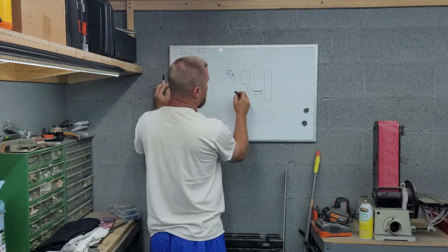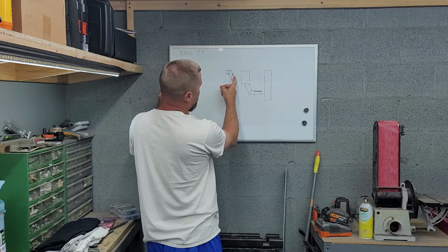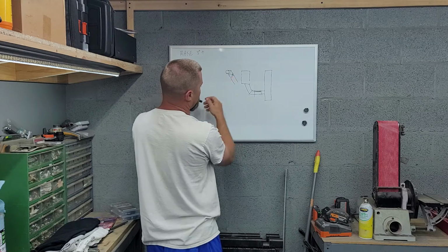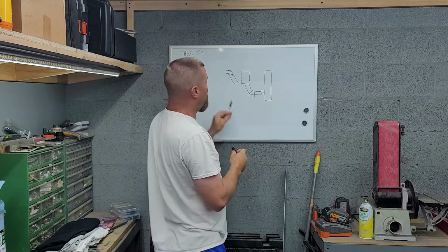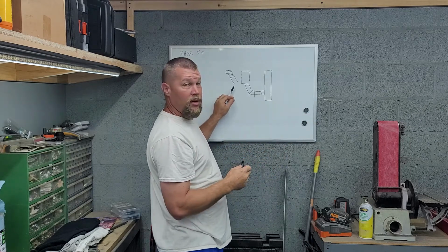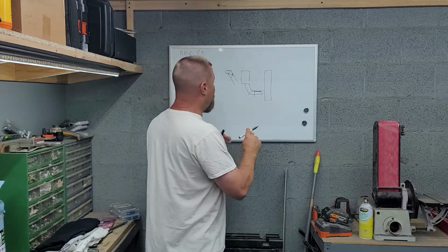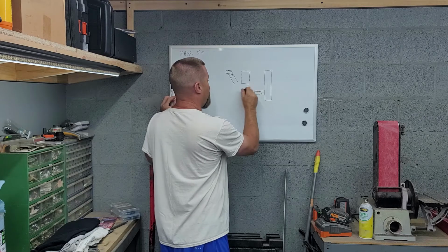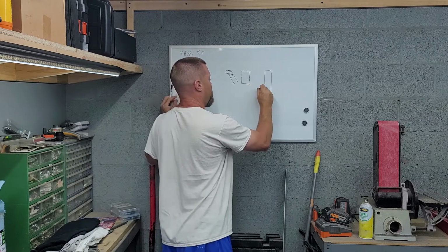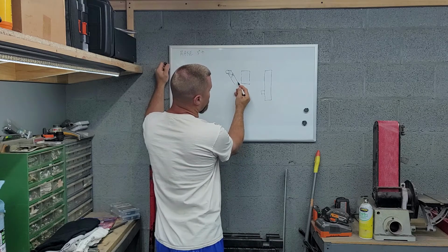Okay, so when you turn this down, we'll make our cut here, and it's turned down. So we move all this off to the side. So that's going to get us to where we're talking about right now. So now the goal with this is to basically come back. So we got that cut. Take this off. So we're gonna roll this down.